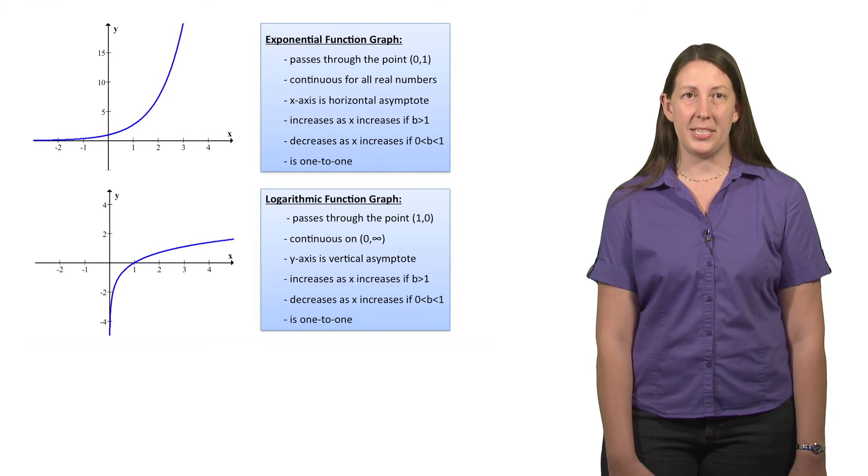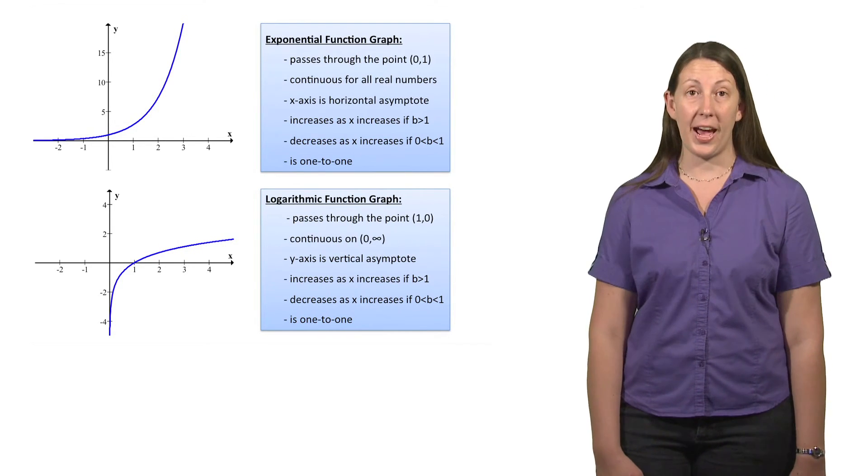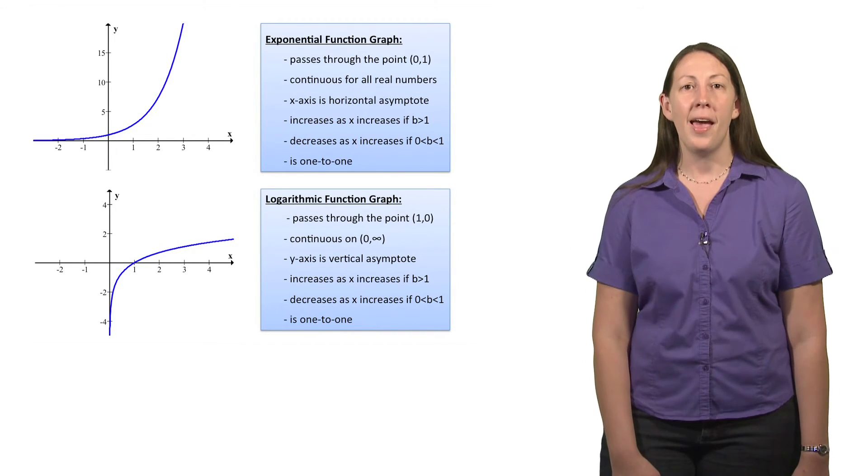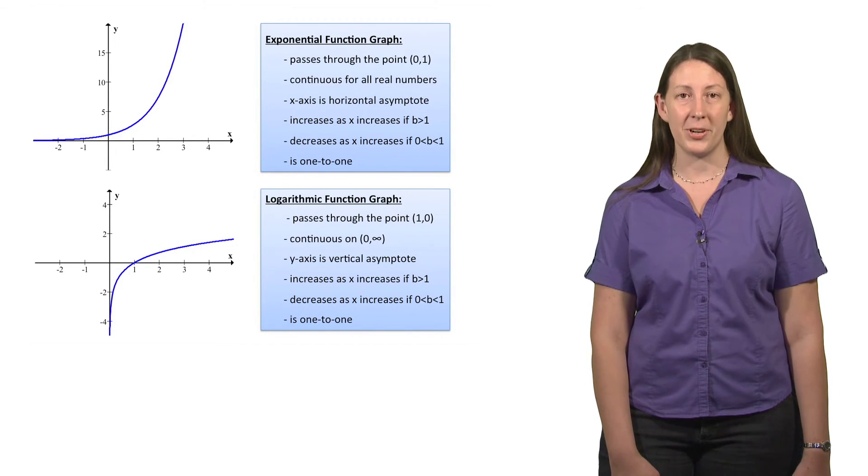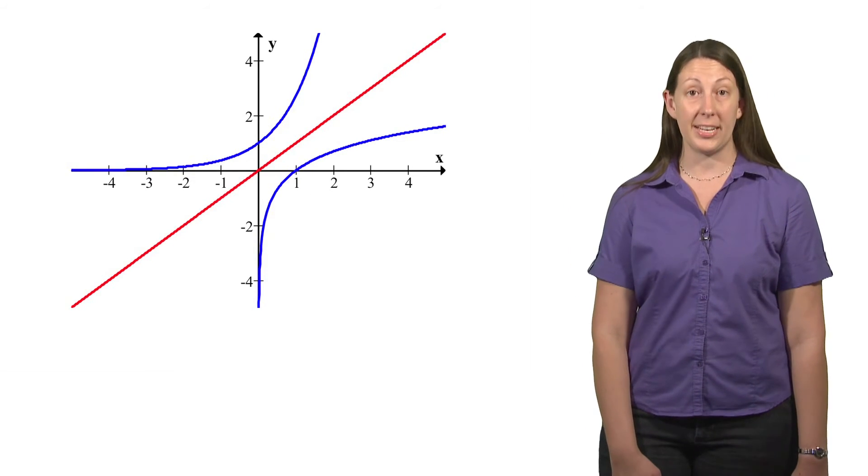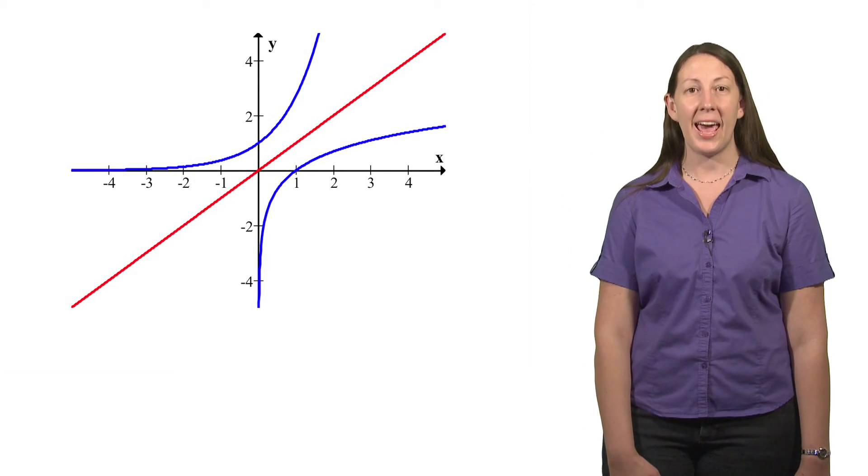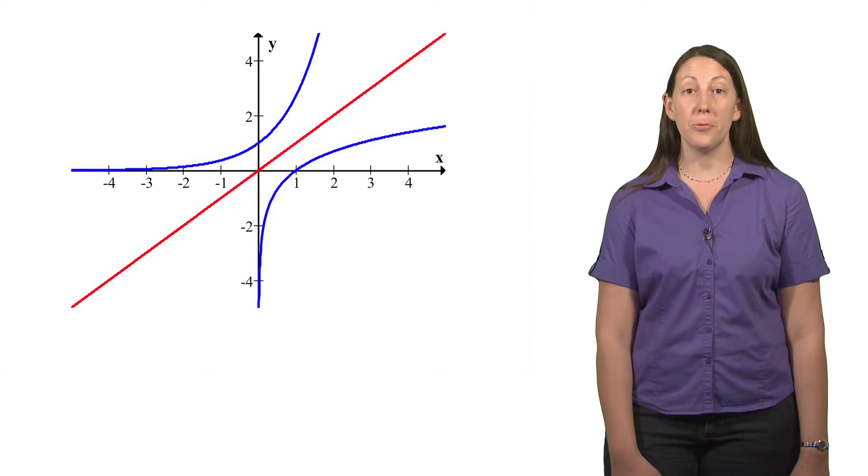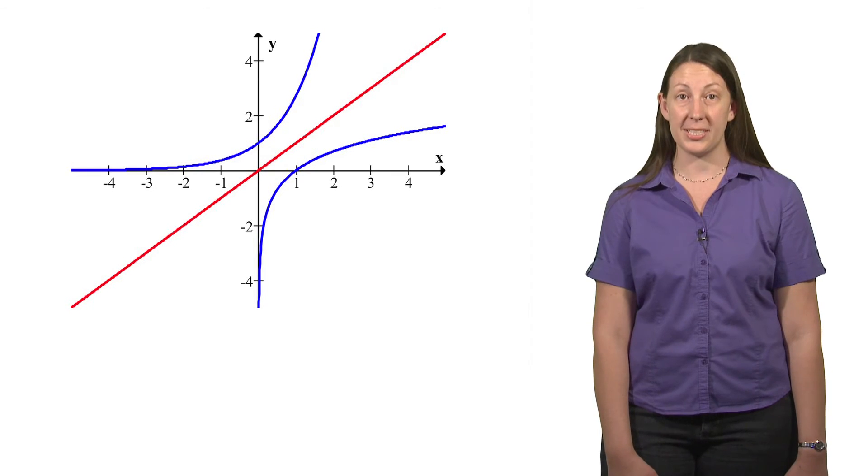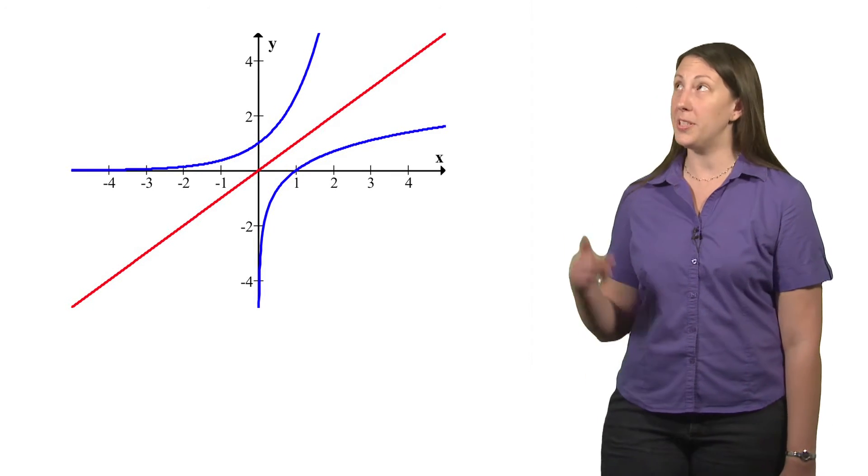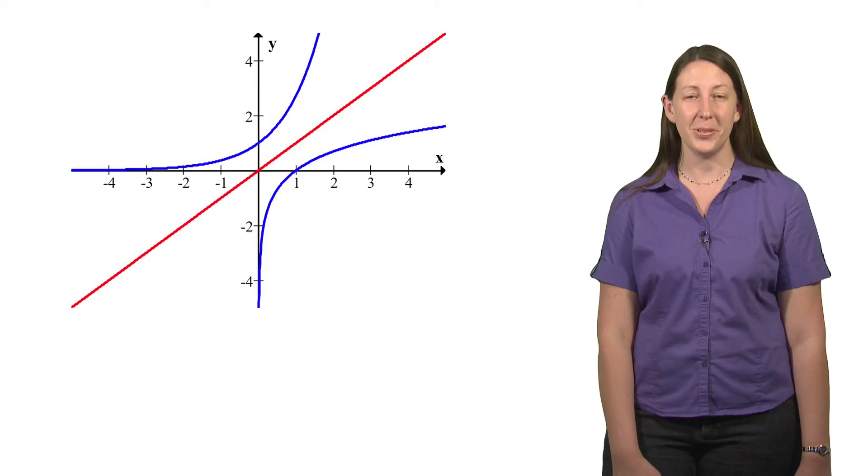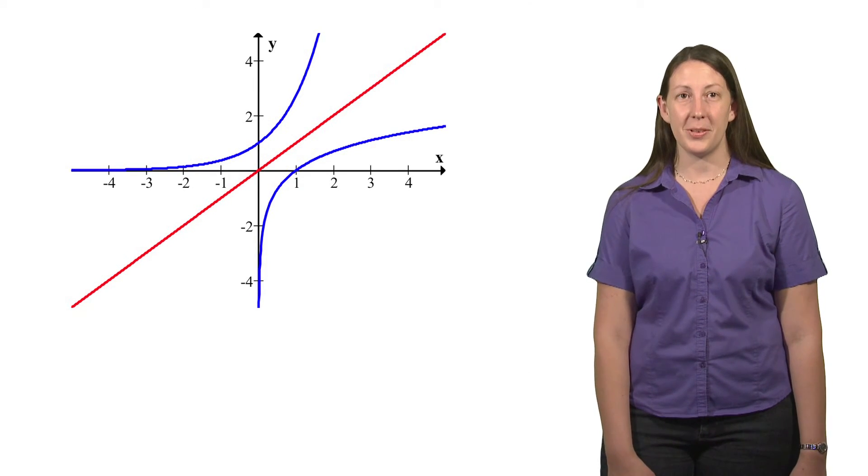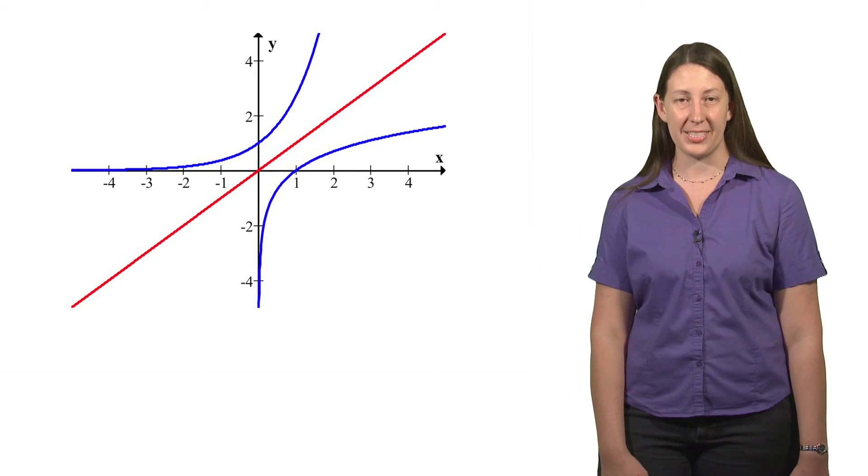How are these two functions related to each other? Well, if you start to look at their graphs, you can probably see that these two functions are inverses, which we've been talking about a lot, and if we look at the graphs, you can see that more easily. So here I've graphed a sample of an exponential function with base e and a logarithm function, or natural logarithm, ln. The red line there is the line y equals x. Notice if I folded the screen over the red line, the two curves would line up on top of each other. That's because they're inverse functions, so they're basically a reflection across the line y equals x.